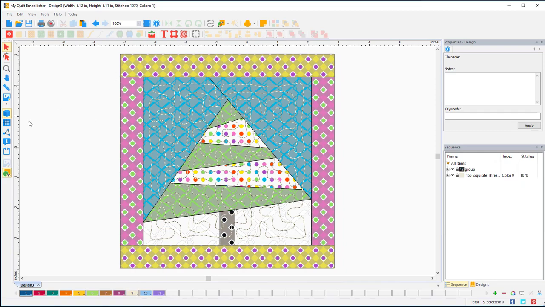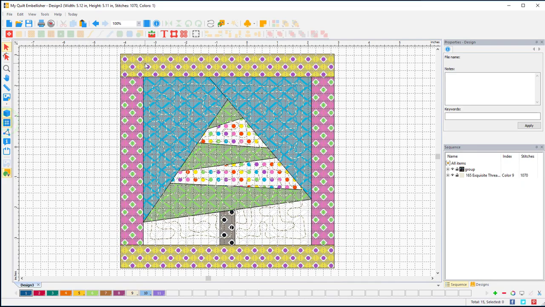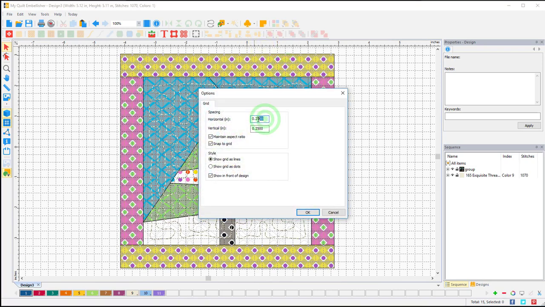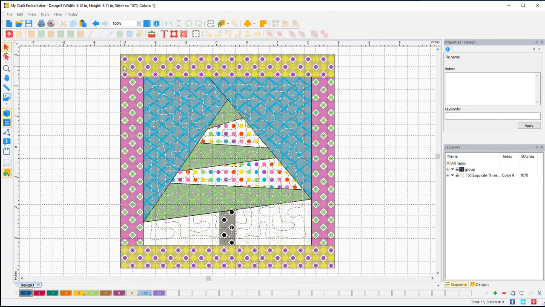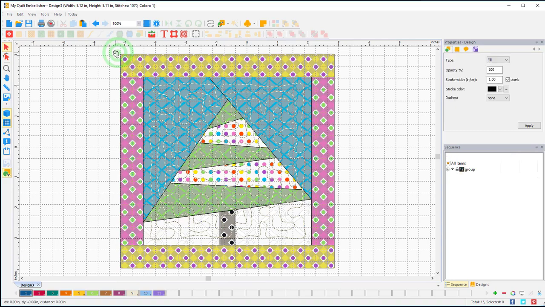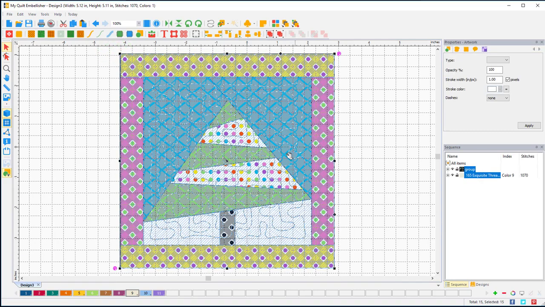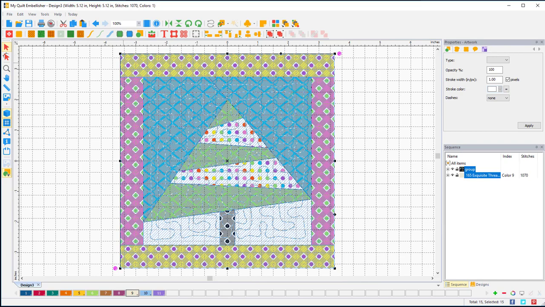So now I am going to turn these back on, and in the grid settings I'm going to make these 5. Oh, actually, no, I want these at 0.375 because I want to know where the halfway point of my borders is, because those borders are 3/4 of an inch. So I'm going to select this and tell it to center. Oh, nope, I don't want to center that.